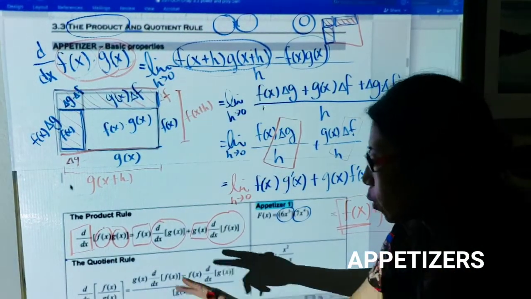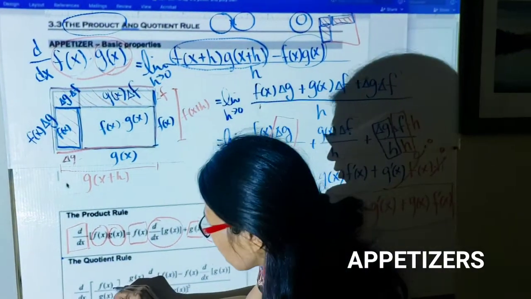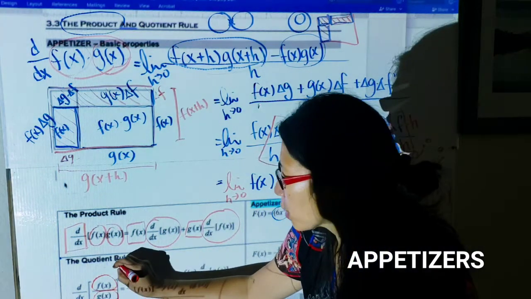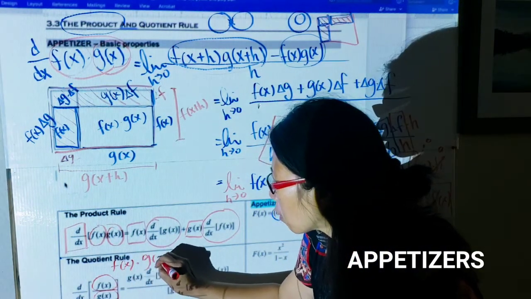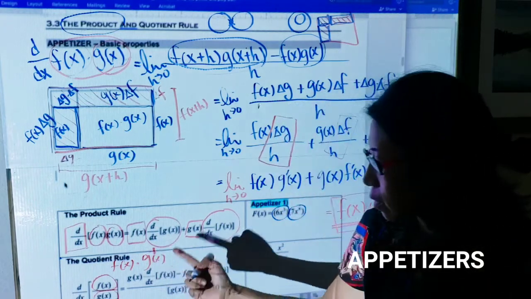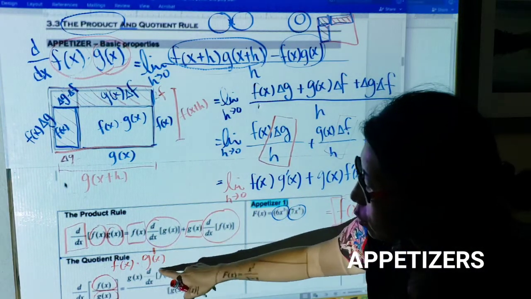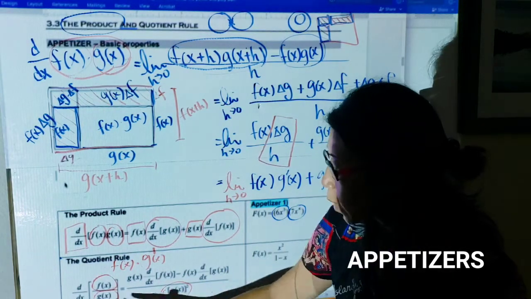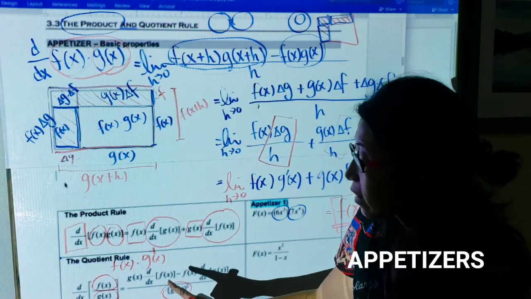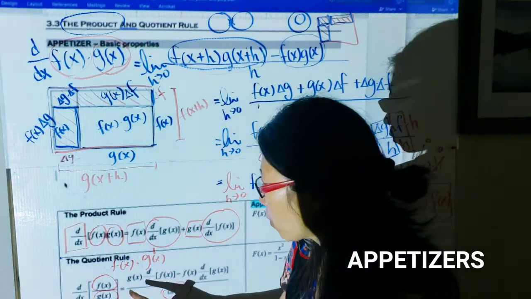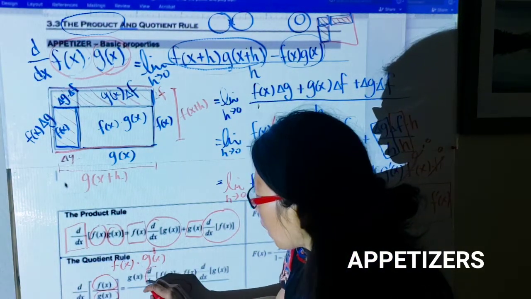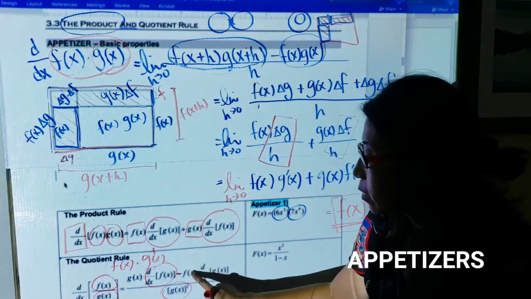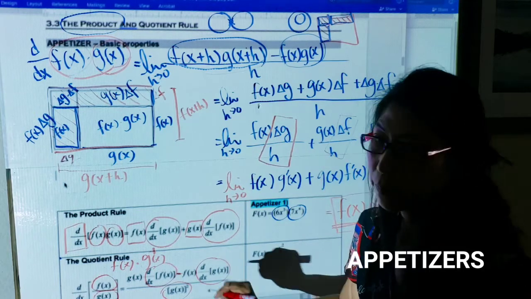Okay, let me explain to you the quotient rule. Quotient rule is actually this over this. So what they're basically doing is they put it as a product rule. Do you see that as g of x to the negative 1, right? Because of the denominator. If you take a derivative of this one, do you see a negative 2? That's why you have a square here. So the bottom, you're going to get bottom square. Top is the tricky part to remember. How I remember is take a derivative of top and then multiply whole thing, subtract, leave the top, and then take a derivative of the bottom.